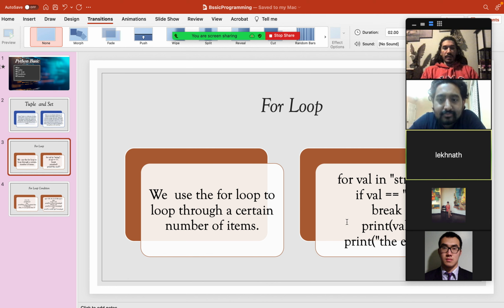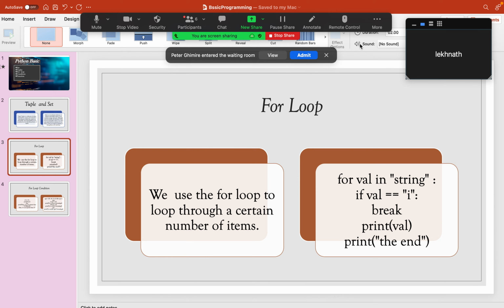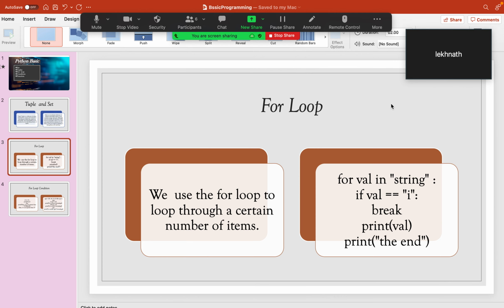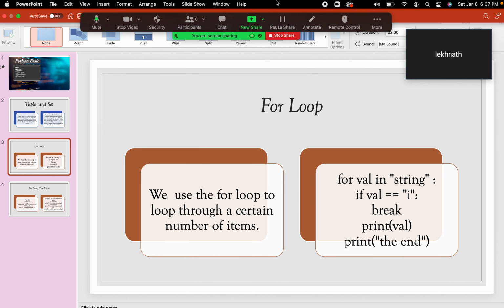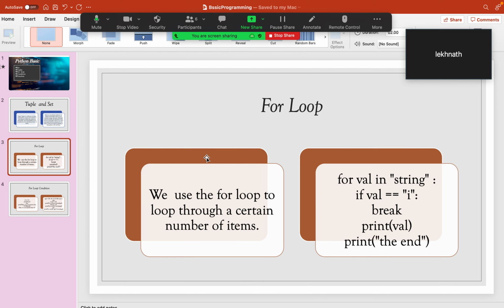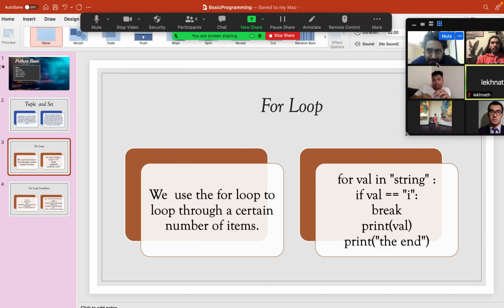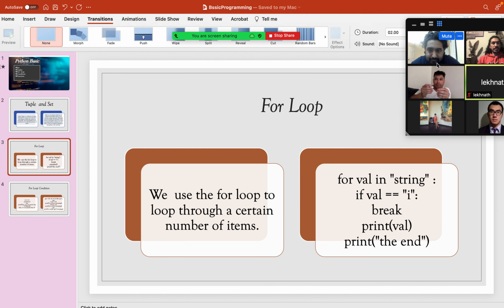We'll also do for loops. We did some for loop and a little bit of list comprehension, which I introduced to you, but we didn't do a lot of practice. So today we'll do a lot of hands-on practice on for loops and list comprehensions. We use a for loop to loop through things a certain number of times. It saves our time, and we want to automate things. We don't want to do things over and over, so we create a loop that does it automatically. That's why for loop is used.